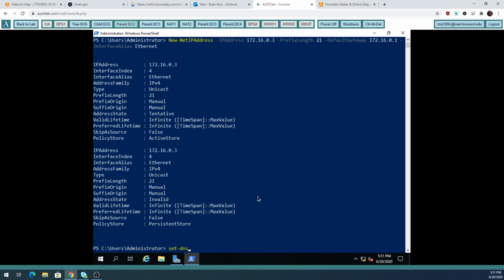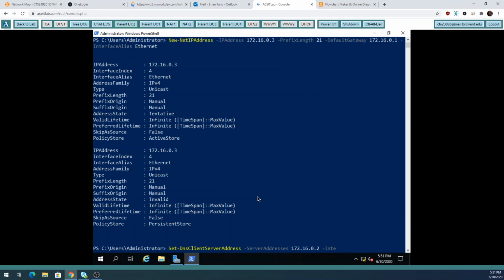Set-DnsClientServerAddress. Server addresses is 172.16.0.2. That's DC1. And my interface alias, I'm hitting tab twice, is Ethernet.